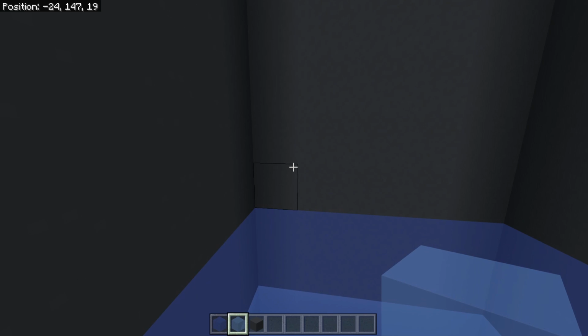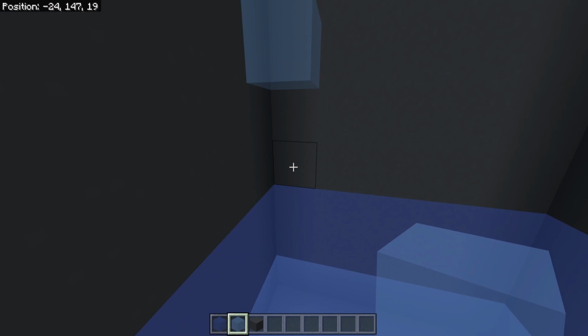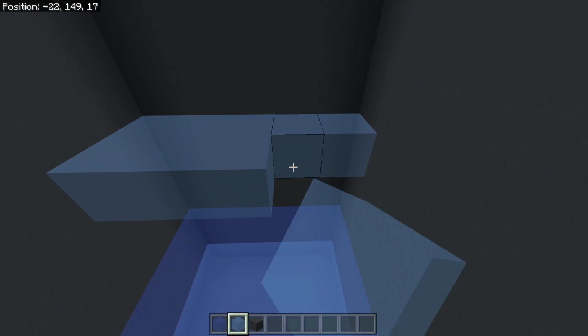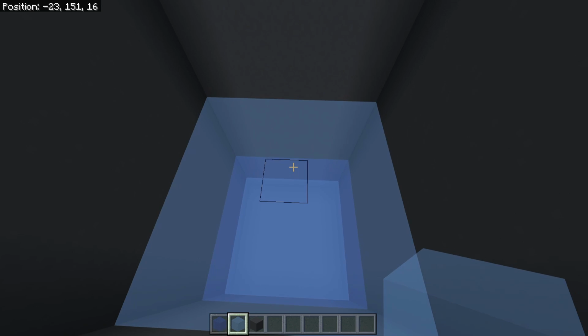Then another thing that we can do to provide a little bit more depth is instead of skipping one block this time, we're going to skip 2 blocks so that we've got 2 air blocks of a gap between the previous glass layer. Then we'll do the same thing once again, go ahead and fill the entire area, and the effect is becoming even more sellable, even at 3 layers.